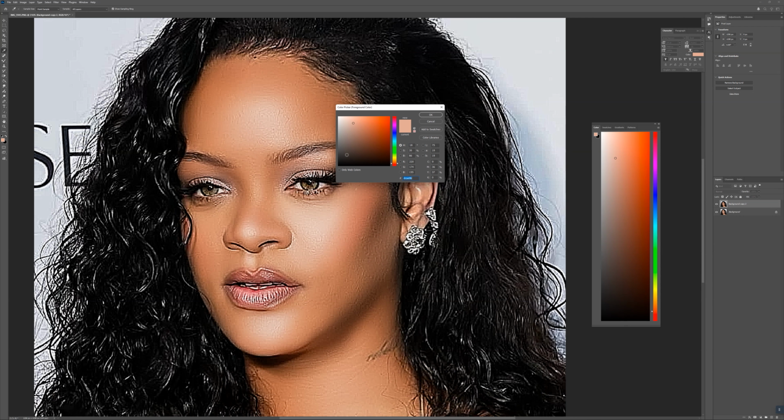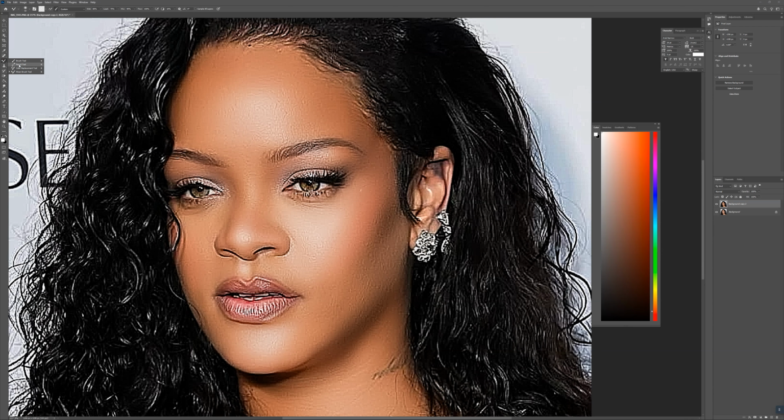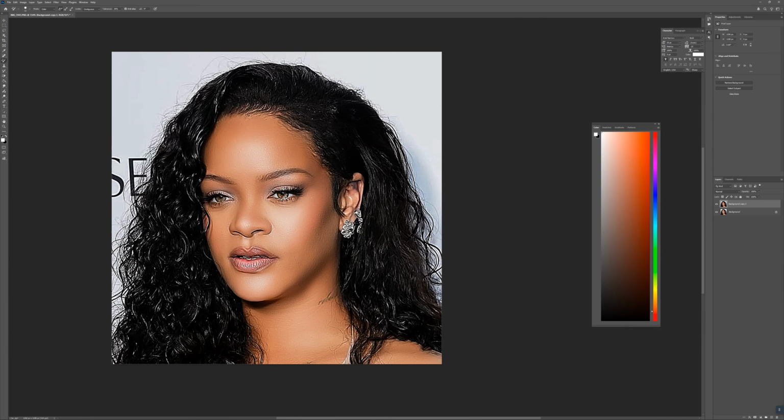Let's change the color to white, move to the brush and choose the color replacement. When you step here, it's going to give you the white color, the white eye. You can just step here, not too much. I'm showing you a little secret you need to get to know about this.